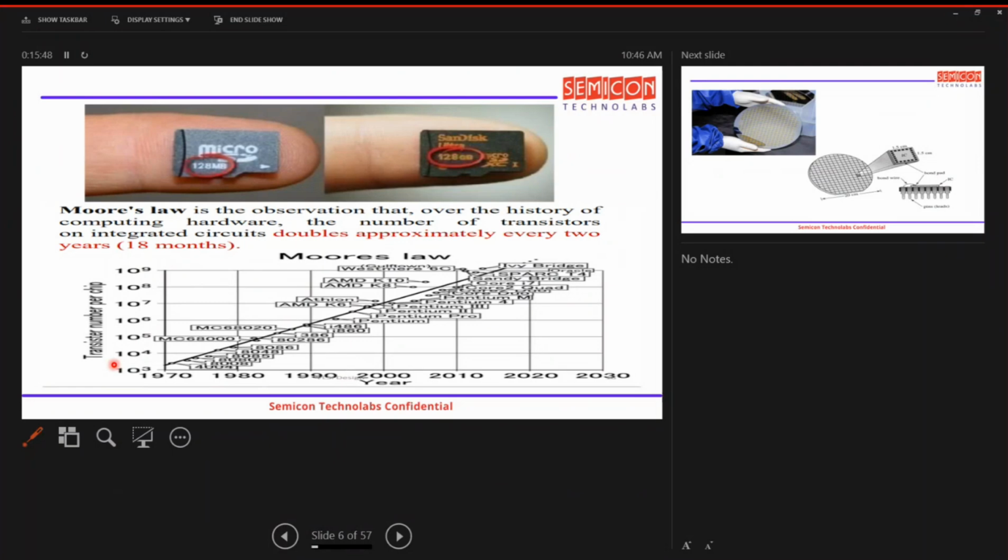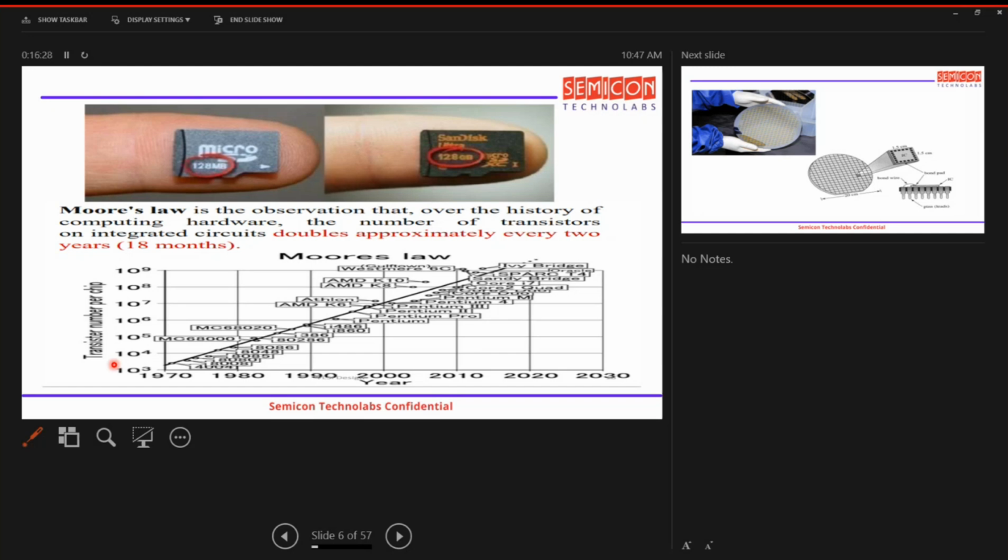So we have two images on the top. One is 128 MB, another is 128 GB. These are just regular memory cards, which we use in our day-to-day life for memory extension. Now, 128 MB has been mapped into 128 GB. What is the reason? The size of transistors has come down. More and more transistors can be incorporated in the same or a lesser chip size than there was earlier. That has been captured here. MB has become GB, and you can also see that the size has slightly shrunk.